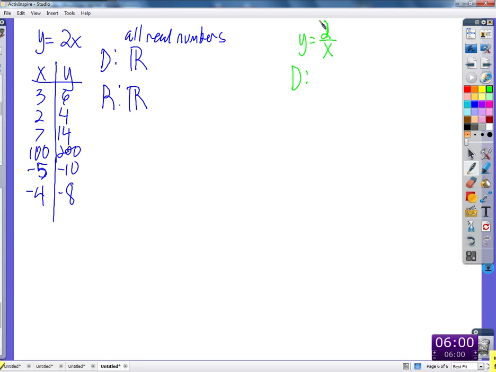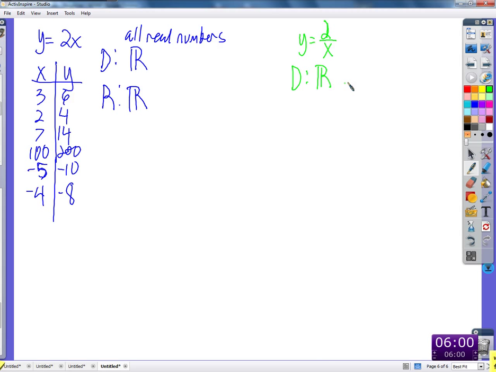All real numbers. All the real numbers? 1? Yeah. 2? Yeah. Do we have enough time to go through all of them? Nope. Okay. How about all the positive ones? Yep. Fractions? Yep. Decimals? Yep. Negative numbers? Yep. Negative decimals? Yep. Negative fractions? Yep. Zero? Yep. Wait a minute. No. How about zero? Anything but zero. Can't do zero.